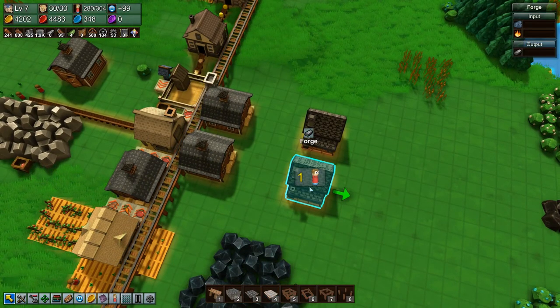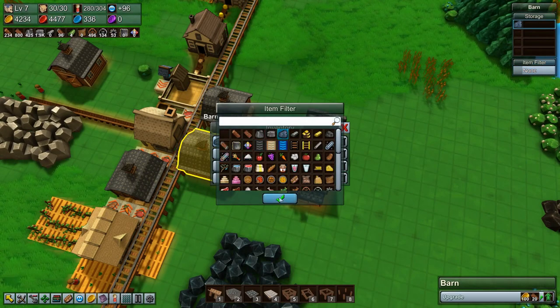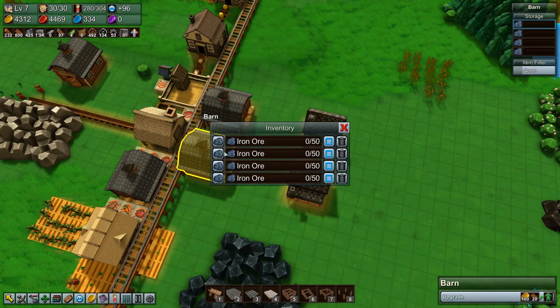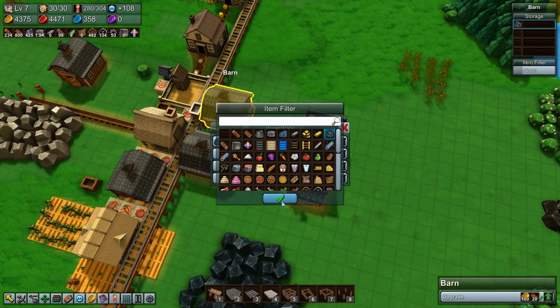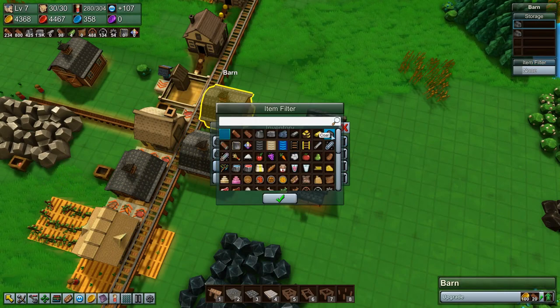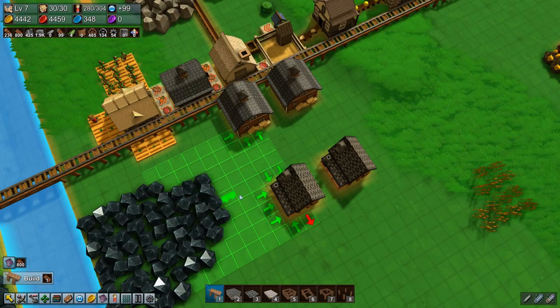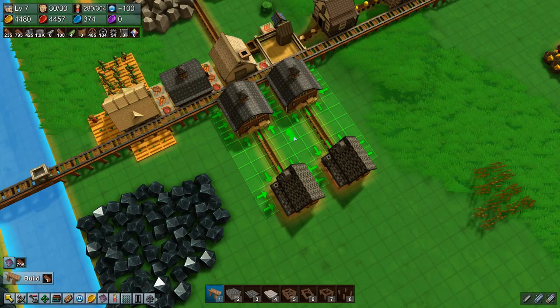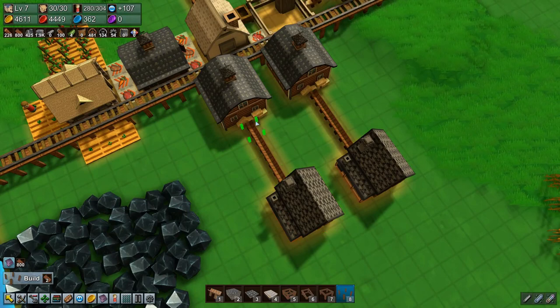And we want you filtered to iron ore on all of them. Okay. We want you filtered to coal on all of them. Oh, not iron, coal. All right, almost there. Okay. So then we can shoot it out here, and one of them can go on the ground and the other can go on top.